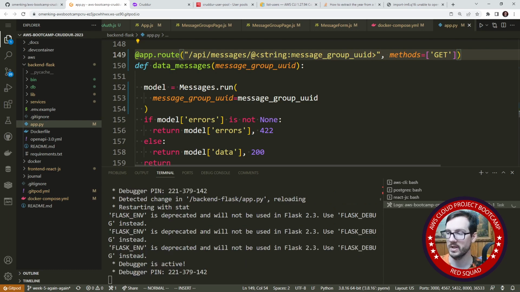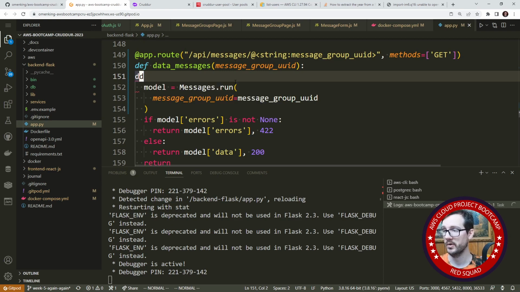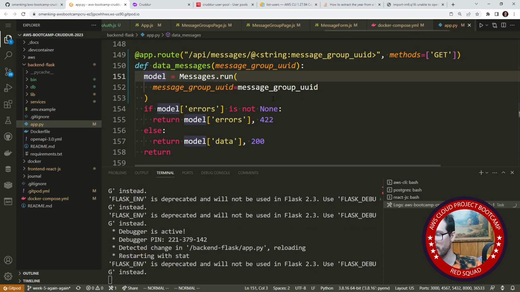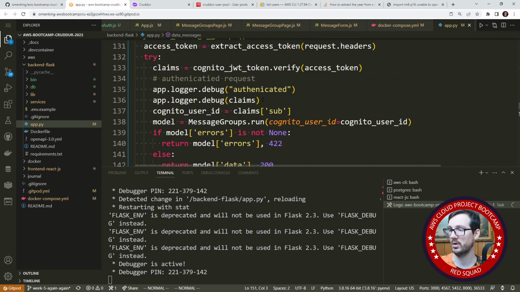So we probably don't have time to implement that today because that wasn't something that we thought about, but we will make sure we solve that before the end of the bootcamp. So I'm going to just assume that we're going to pass in the Cognito user ID and do some kind of authentication on it or something like that.